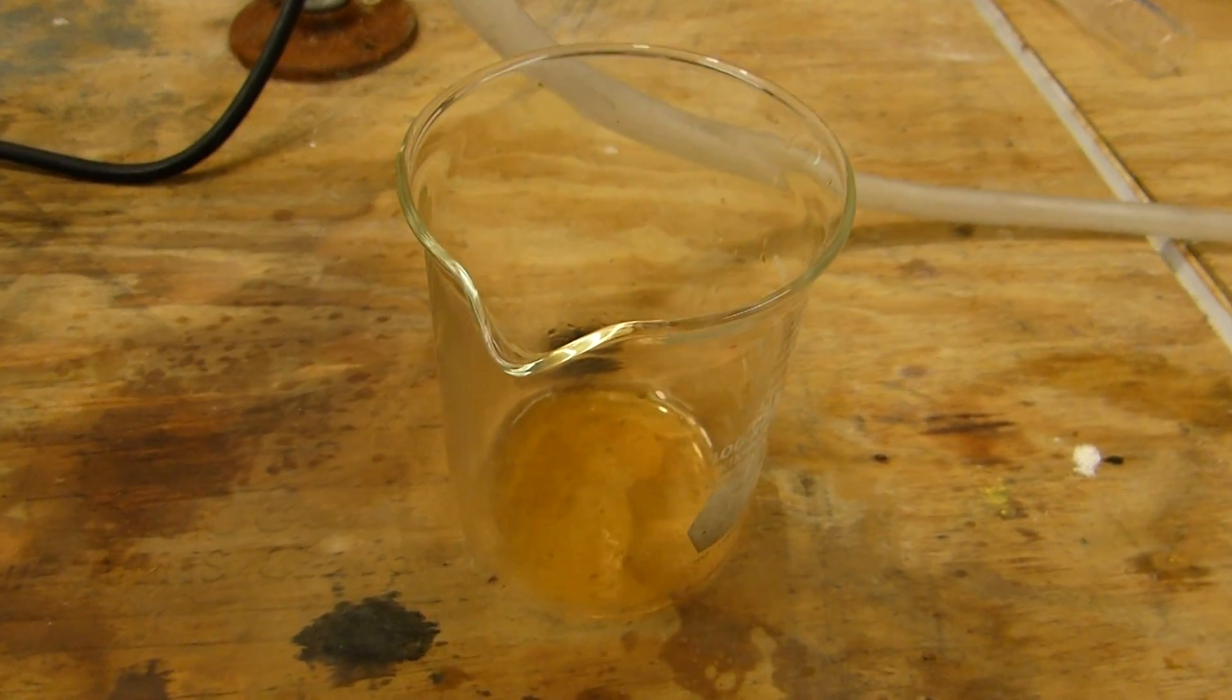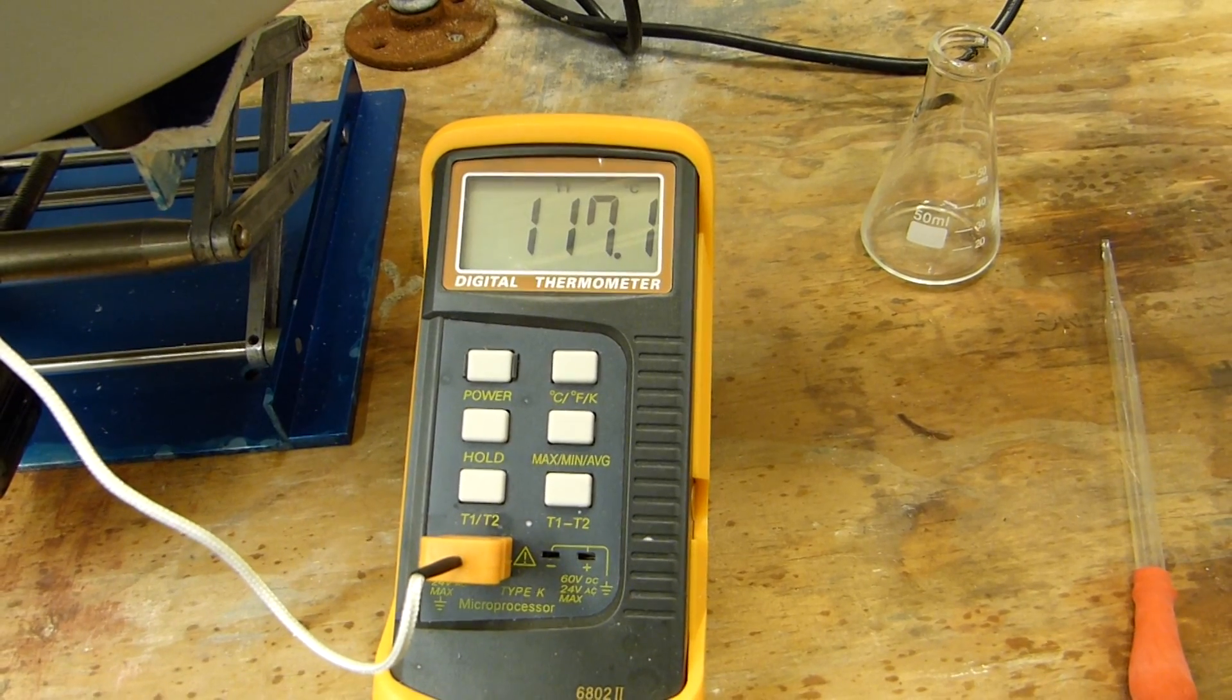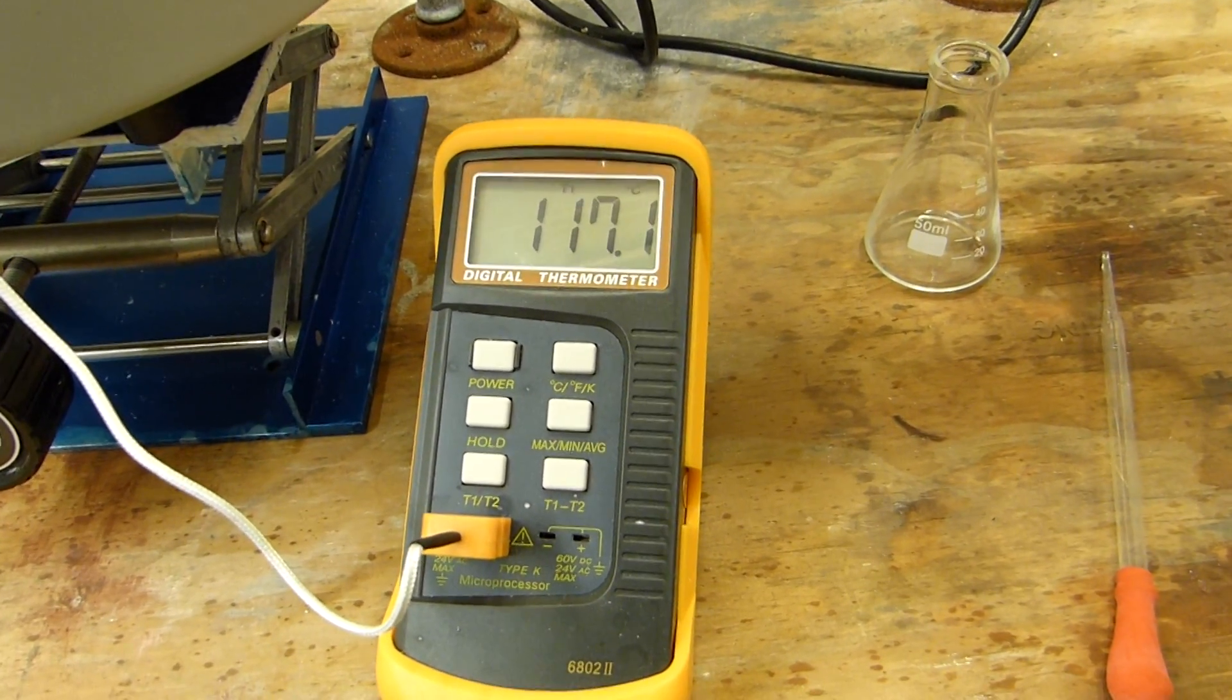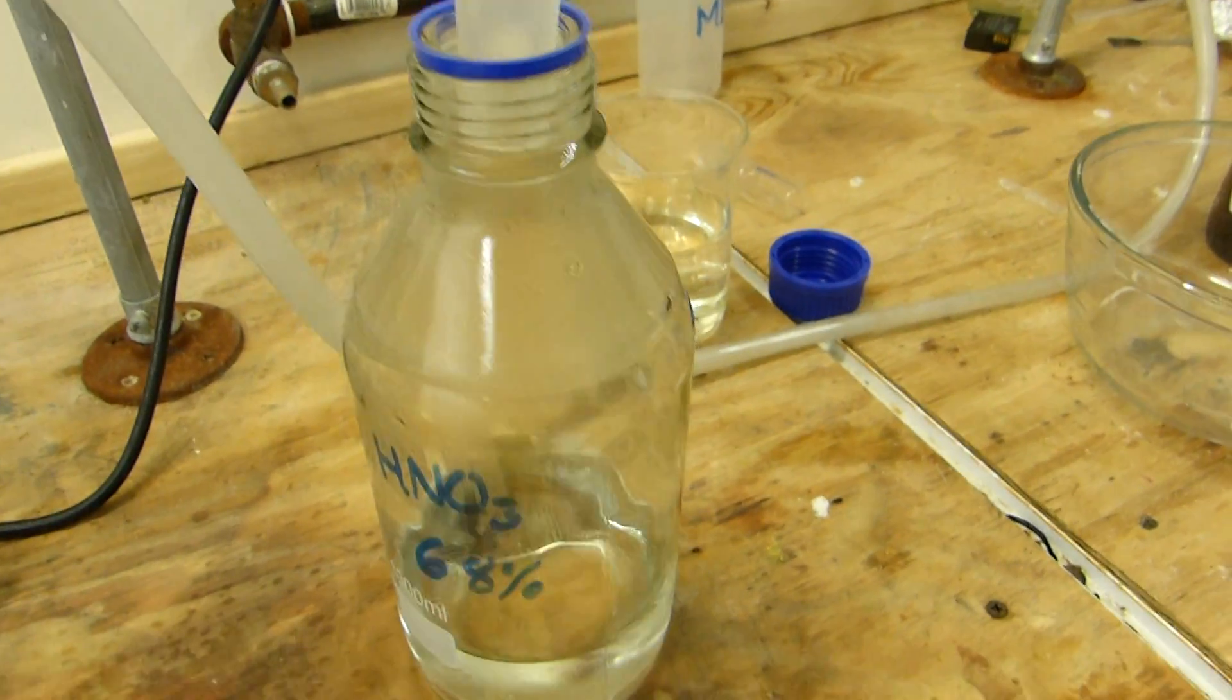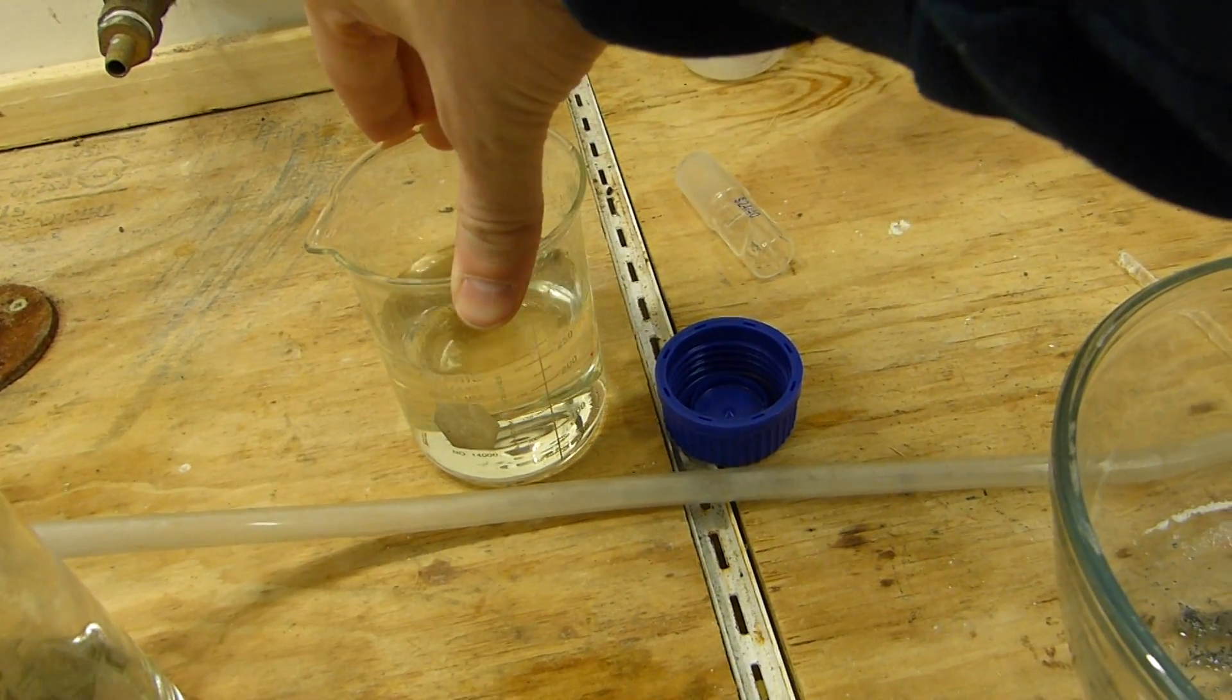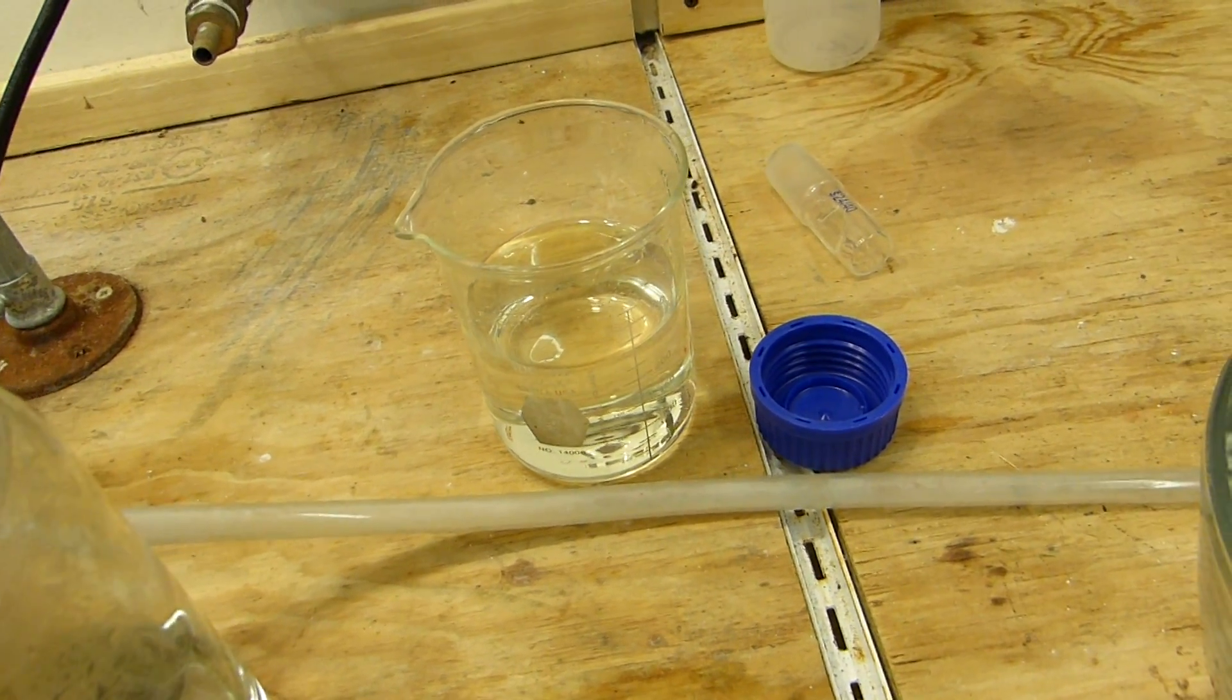The distillation here has sort of topped out at about 117, 117.1 according to thermocouple. Now because of atmospheric pressure and the error in the thermocouple, I believe this to be the azeotrope, considering it hasn't moved and I'm still getting lots of distillate. So I went ahead and swapped my collection flask out for the other beaker here that was collecting the forerun. And this in itself actually has quite a bit of nitric acid in it, and it's useful for other things, whether you need to clean some glassware with it, remove some basic residues from something, or you just need to test something with some weak nitric acid. So definitely save that and keep it around. It's good high quality nitric acid.